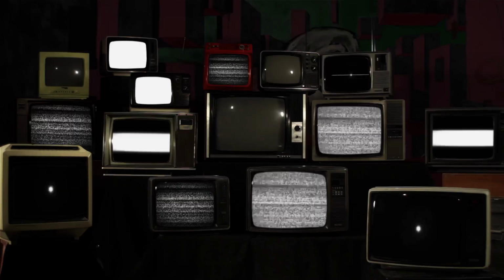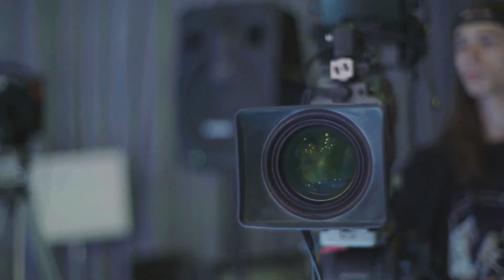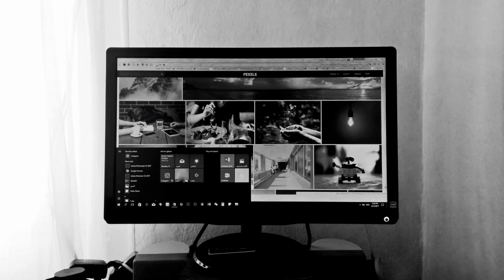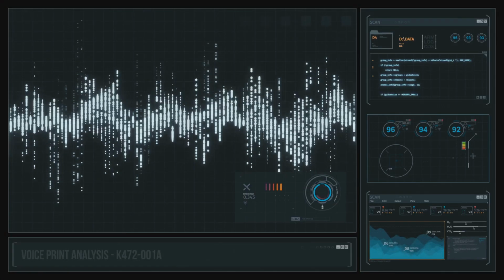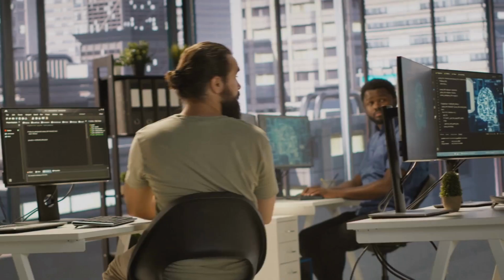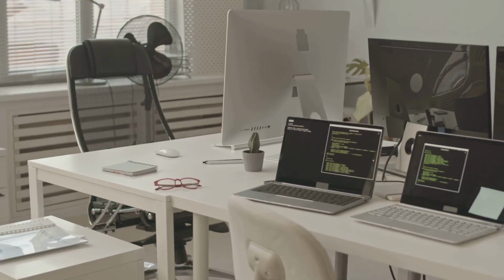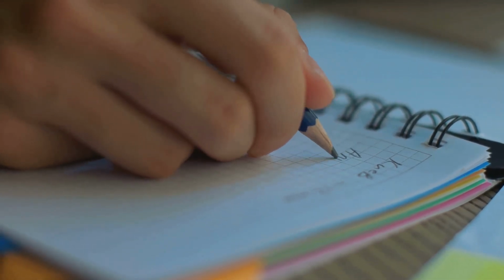PyTorch's power extends far beyond its core components. A rich and vibrant ecosystem of libraries has been built on top of it, making it easier to tackle specific domains. For computer vision tasks, there is TorchVision, with MNIST, ImageNet, pre-trained models like ResNet, and common image transformation utilities. For audio processing, TorchAudio offers similar tools. For natural language processing, the Hugging Face Transformers library provides thousands of pre-trained models, BERT, GPT, that can be used and fine-tuned with just a few lines of PyTorch code.